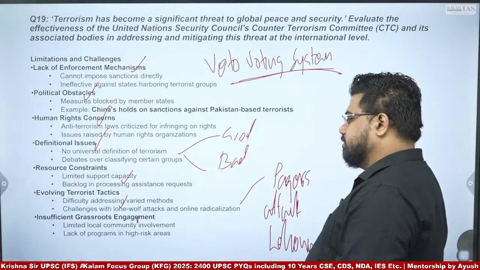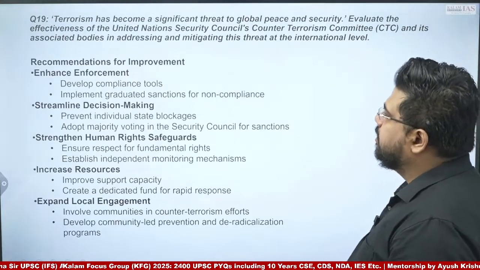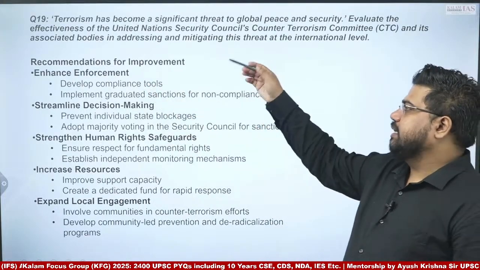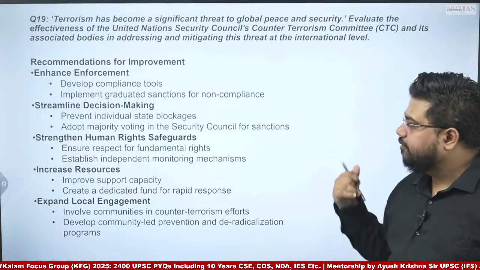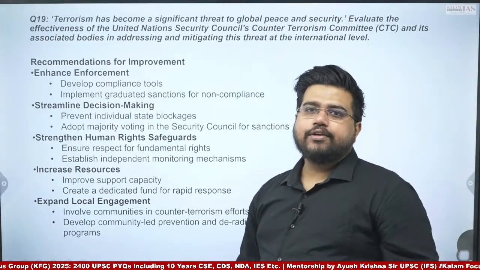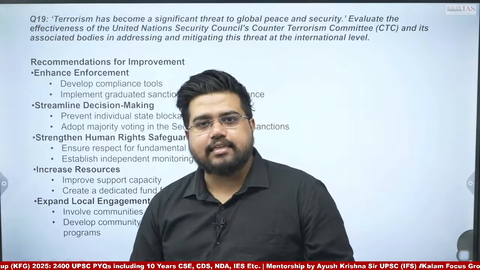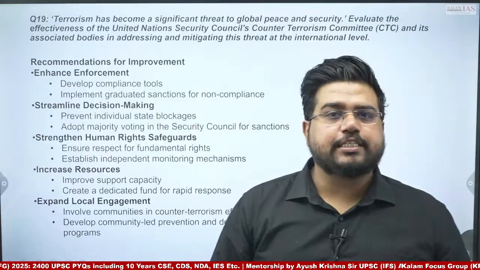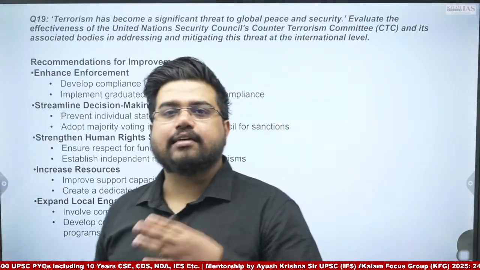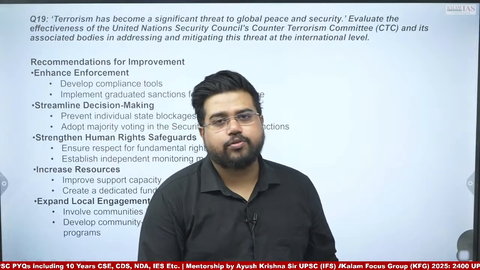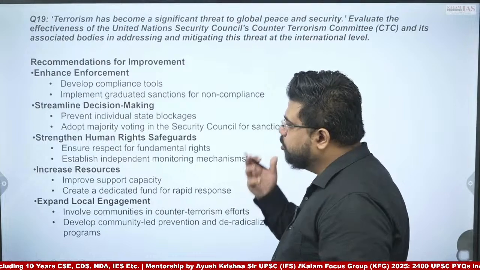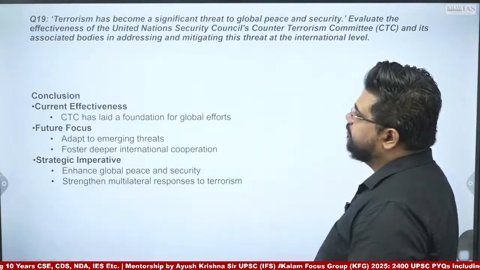Insufficient grassroots level engagement, and so on. What are the different recommendations? You can think on different aspects, like enforcement at the institutional level. Recently the Foreign Minister of Russia made a statement that the UNSC should have permanent membership from Australia, from Africa, from countries like India, Brazil, and so on, in the wake of this UNSC summit. So all these I can include in the way forward options.